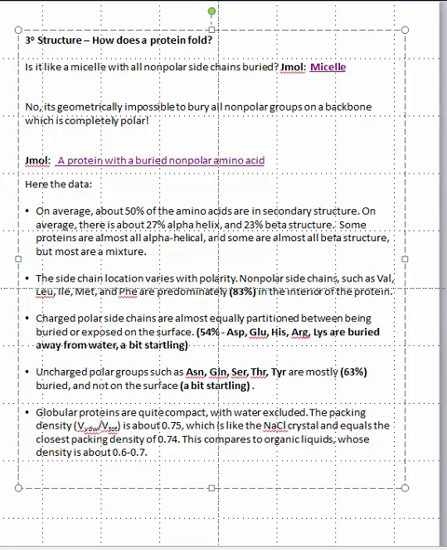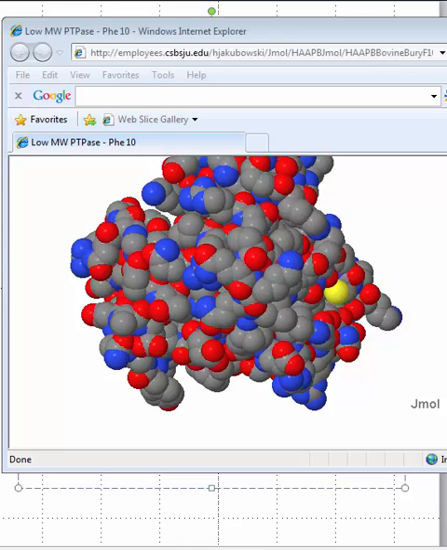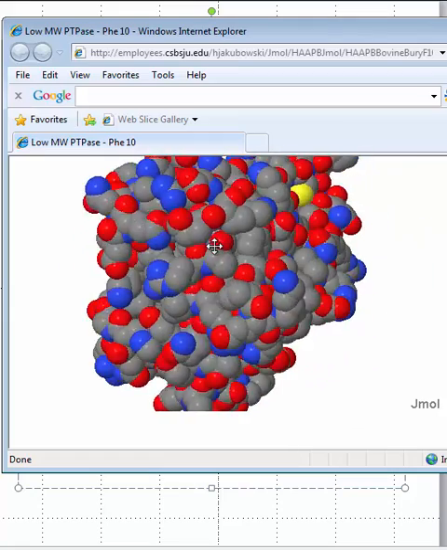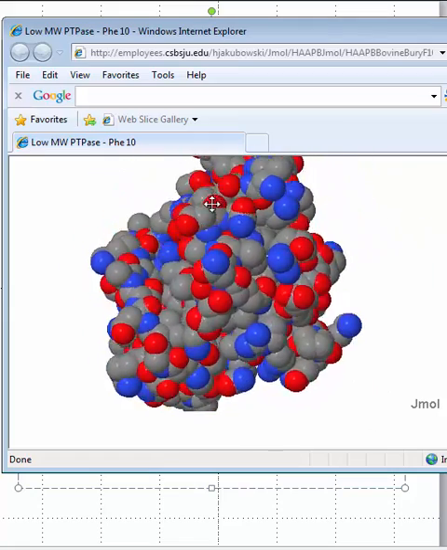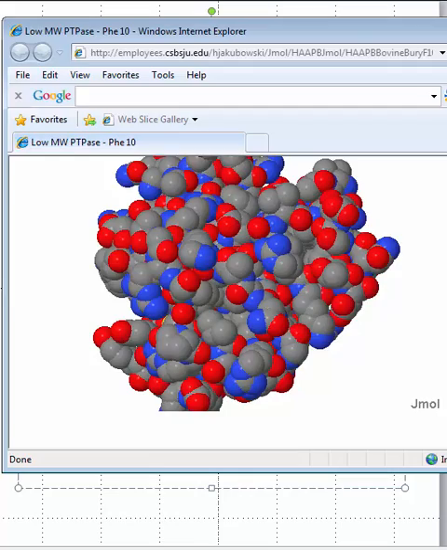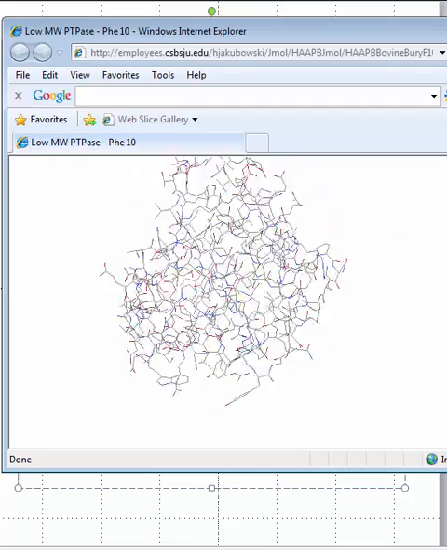Here's a question. If I have a protein that has a completely polar backbone and dangling side chains, where would a nonpolar side chain have a tendency to end up as the protein folds in 3-dimensional space? Let's take a look at a particular protein that I study in the lab. This is the protein tyrosine phosphatase that I study. It looks like a globular protein, not unlike a micelle, really spherical, 3-dimensional. What does the wireframe look like? And you can see it's pretty complicated.